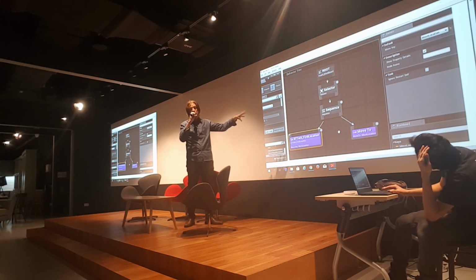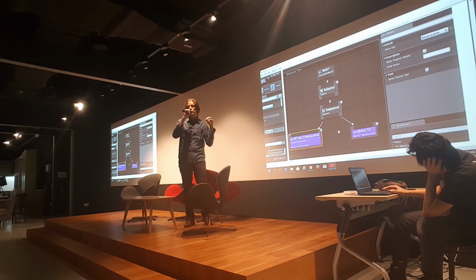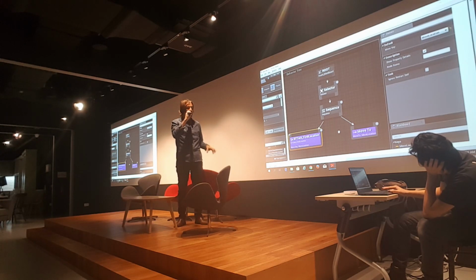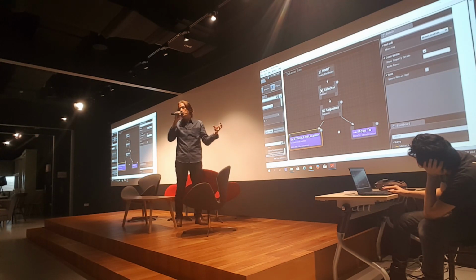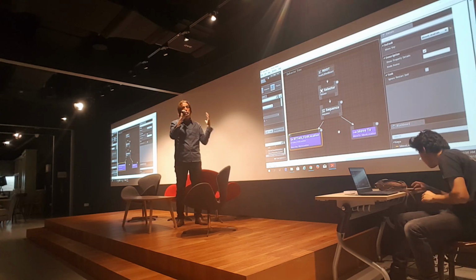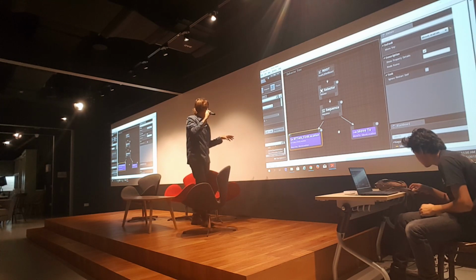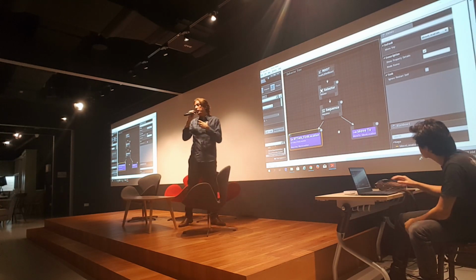So I try to keep it simple here because all I want is for the AI system to find out where the VR pawn, the user, is, and once it finds the user, I want the AI character to go there. So it does all the path finding.